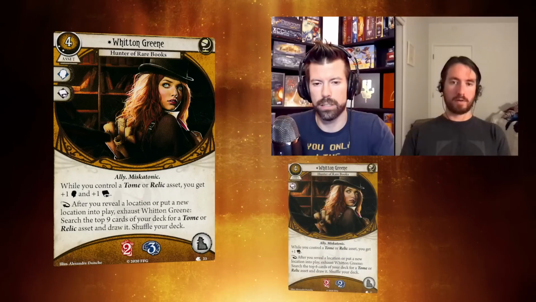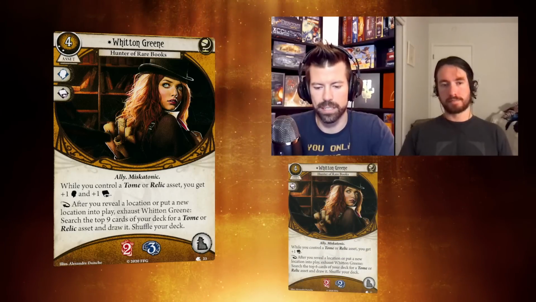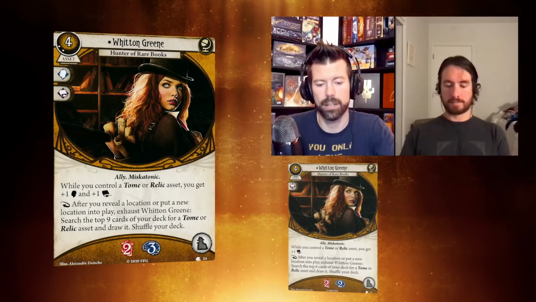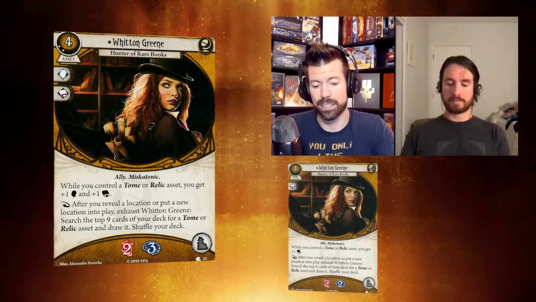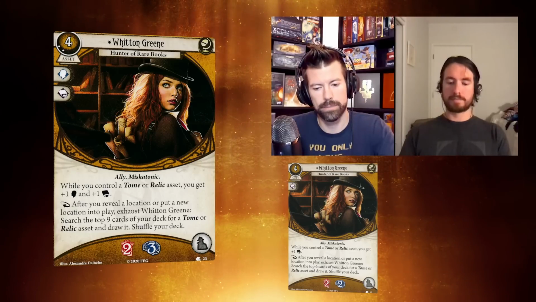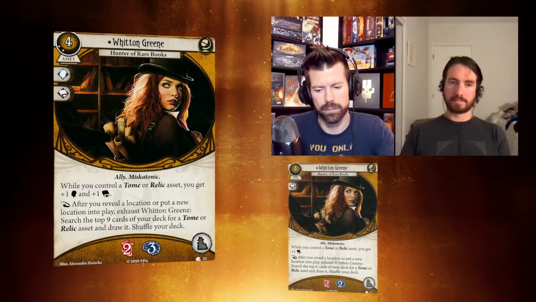The one thing I don't remember, and luckily I have the cards from our previous video on the table next to me and I can check, was what the stat boosts from the original Witten was. I think it was only book, no will. Yeah, that's exactly right. So it looks like the differences are she grants you willpower if you have a tome or relic, she lets you search 9 cards instead of 6, and she has 1 more sanity. And 1 more icon, but they're not matching icons. It's not that great.